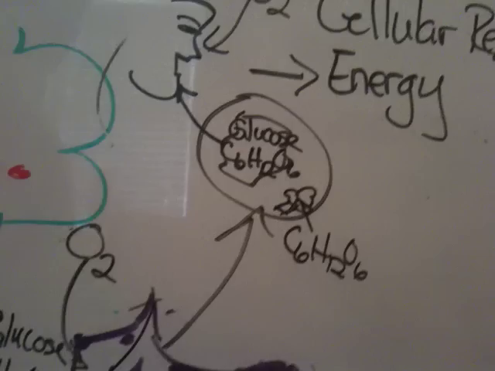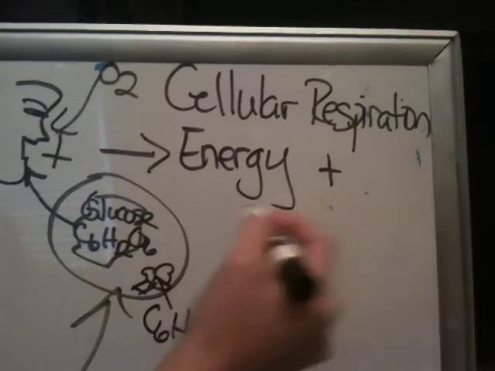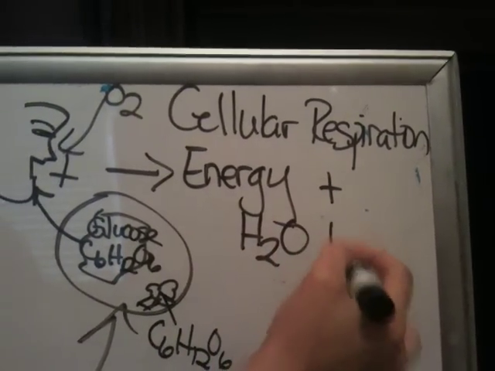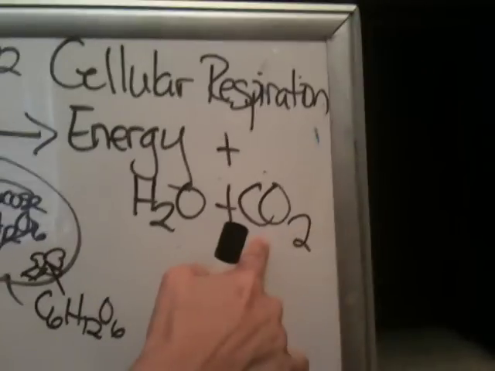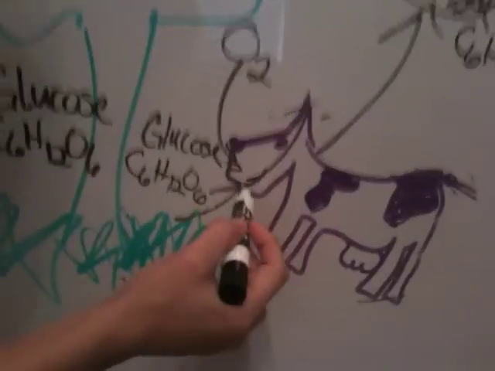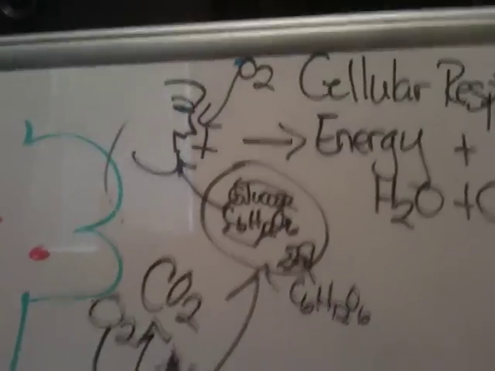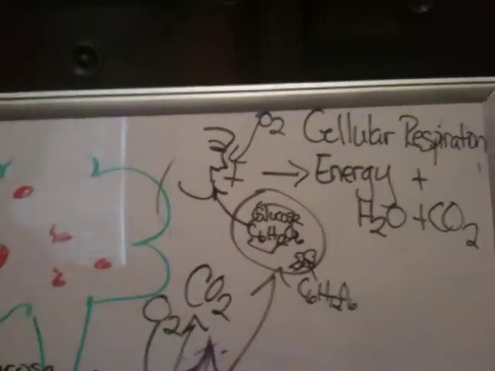Cellular respiration takes the oxygen and the glucose that we eat and makes energy. Another byproduct is water and CO2. So this brings the carbon cycle back into here. We release carbon back into the atmosphere when we breathe out. Just like down here, this animal breathes out carbon dioxide also. So plants take in carbon dioxide, produce glucose, animals consume it, humans consume it, and then we both breathe out carbon dioxide, so that's the cycle in the atmosphere.